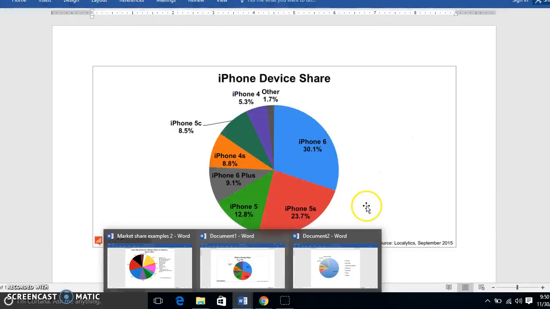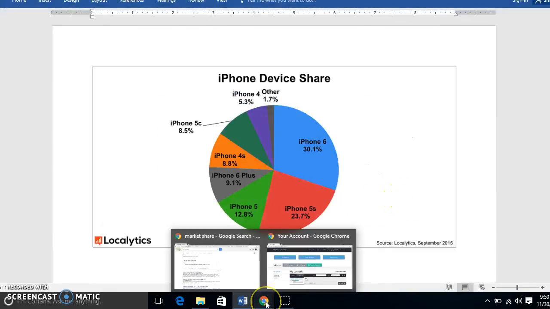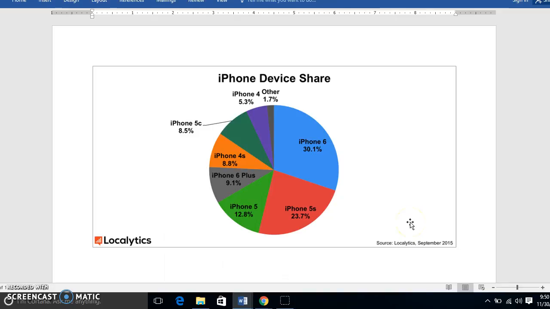What I have asked you to do on Google Classroom is I've asked you to complete a market share for tennis shoes and blue jeans. If you are a girl, I want you to do blue jeans for girls. Now, what I want you to do is pick 4 or 5 different blue jeans that you believe in your age, your demographic, not my demographic, your demographic would be involved in the most popular blue jean brands currently.